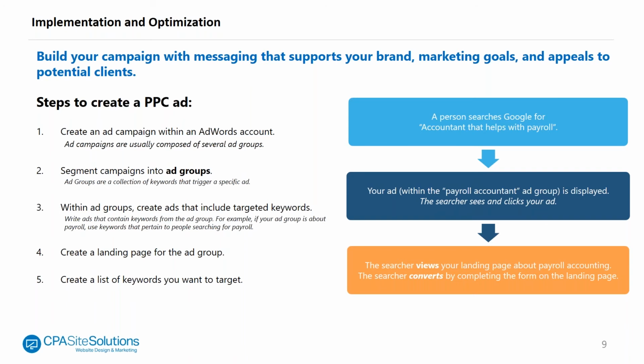Let's just say you're targeting different geos. So again, I'm in Portland. Maybe I have an office in Portland and one in Seattle. You would want separate campaigns in that instance because you'd want to see how your Seattle campaigns are performing versus your Portland campaigns. So those are all things you want to think about as you go into your setup.